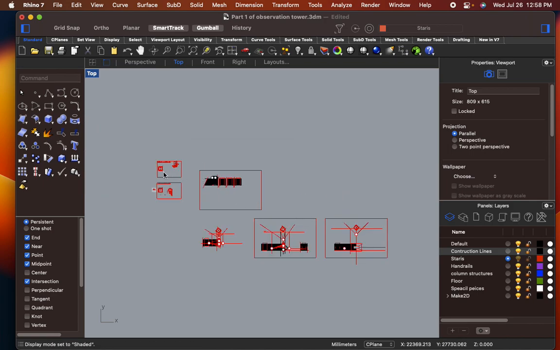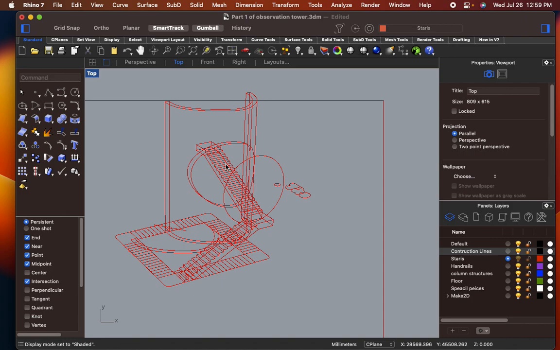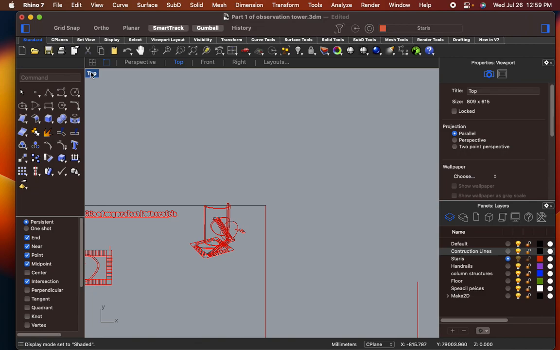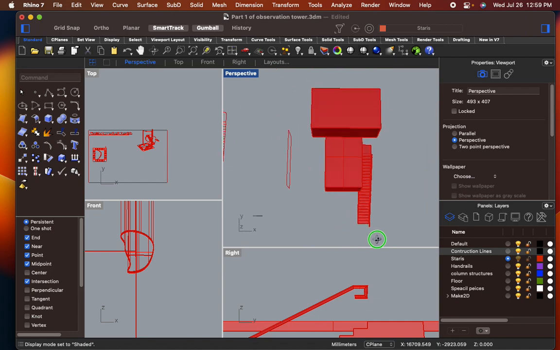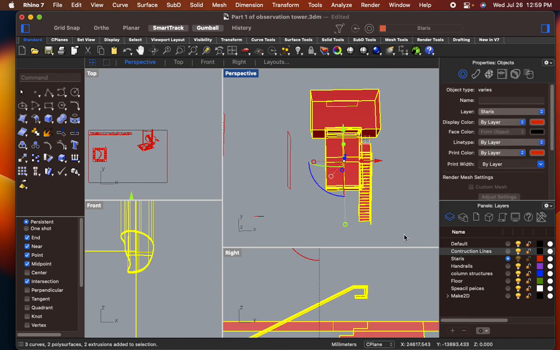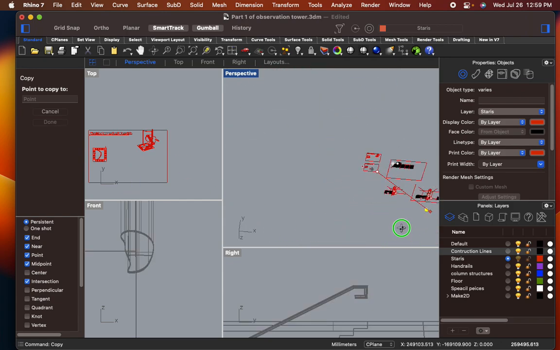So the next thing, and it may seem simpler, this one, right? But of course, you have to model everything that you, of course, want to be in that final 2-point perspective. Plus, I want to go over some of the things of context that we can use. So just like we made this one, however, let's be a little bit more calculated. Let's actually be more true about it. So I'm just going to use that as my model. Let's say this was my completed thing. Yes, it's very much incomplete, but let's go ahead and imagine that it is complete. And let's go put it off into the distance somewhere else.